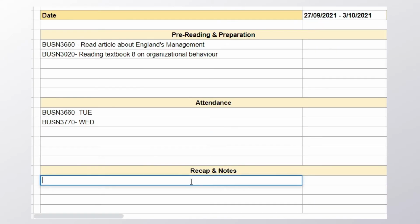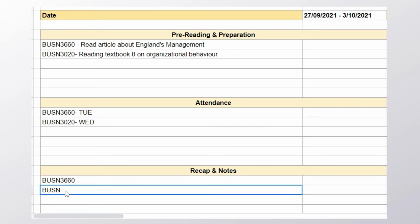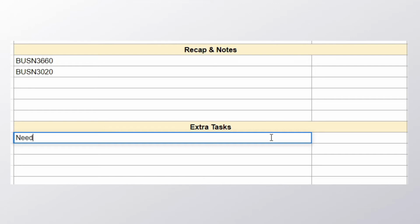So the section of recap and notes is very, very important because it allows you to track whether you've done concise notes of what you have learnt for a week, and whether you have also gone through the pre-reading. Maybe you've made very messy notes, and this will really help you in the revision process, because you can look at your more neater notes or your concise notes as well.